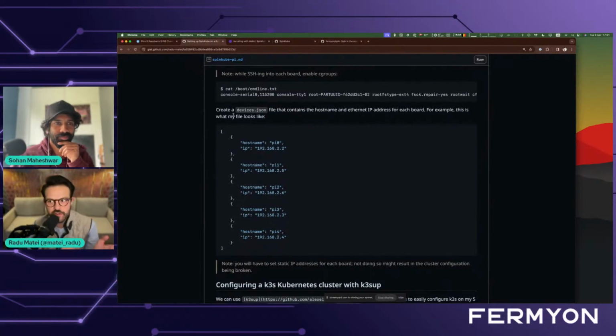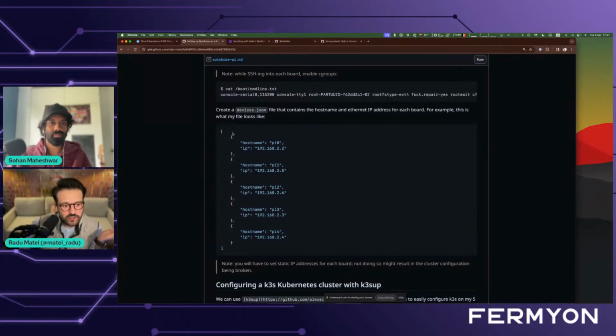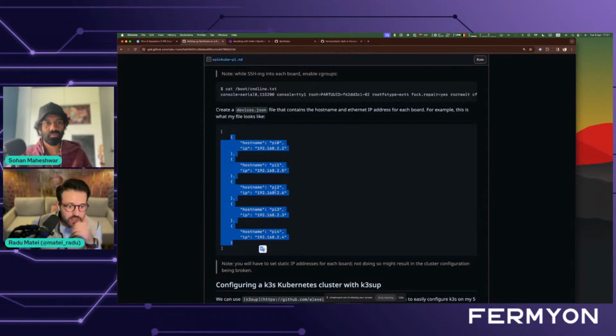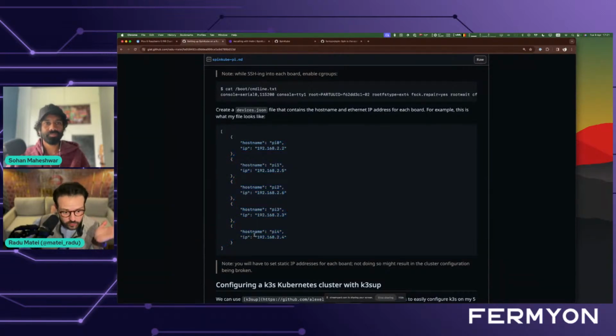So again, shout out to Alex for building K3sup, building on top of K3s. Basically, the gist of configuring everything with K3sup is you need to create a JSON file that contains all the machines that you want to configure the cluster with. In this case, Pi 0 to Pi 4, the machines that I set up earlier, and then pass the local IP addresses.